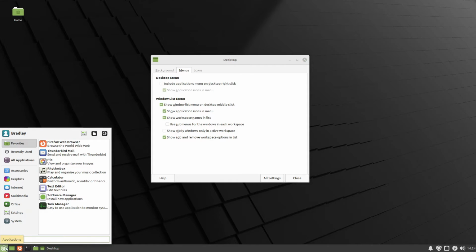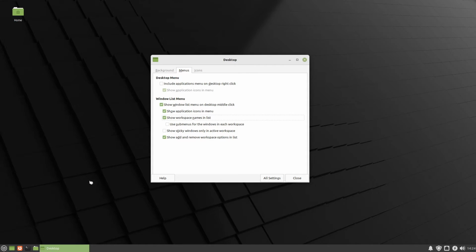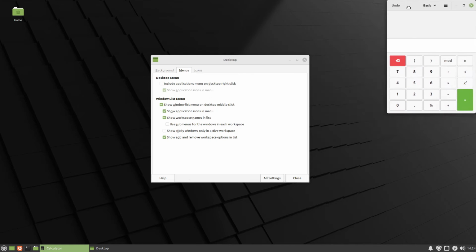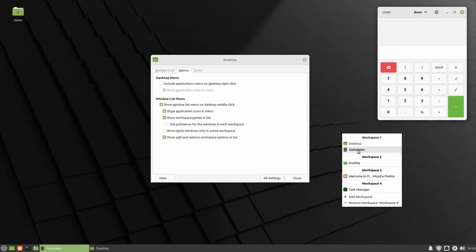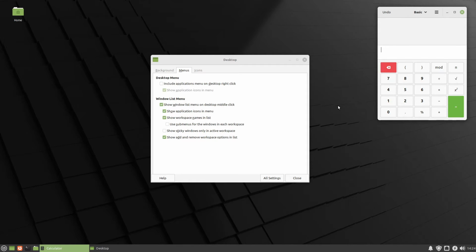So we'll just put something on the desktop here. So you can see I've got a couple of applications here. So if we mouse wheel down now, you can see I've got desktop, which is this application, or the calculator. So let's use submenus.